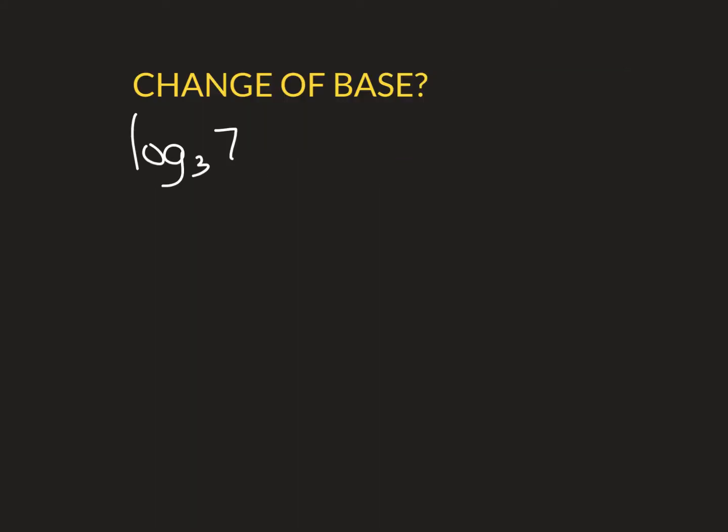I put a question here, change of base. Okay, this is a weird problem right here. It says log base 3 of 7. And usually the way we've been rolling, I've been like, hey, 3 to what power is 7? You can't raise 3 to a power to get 7. You can, we just don't know what it is.